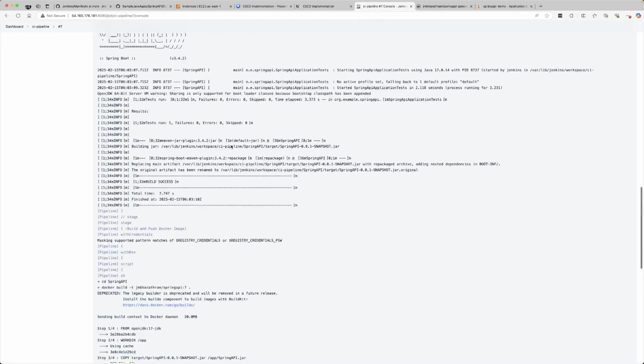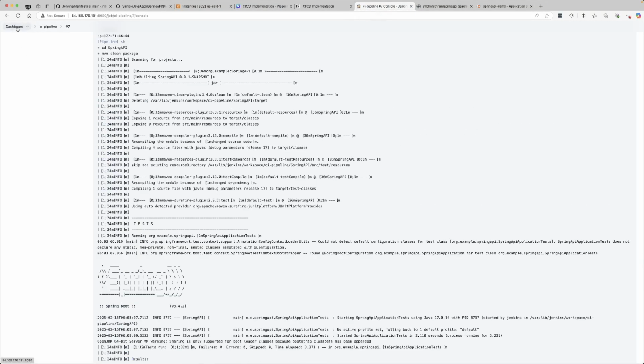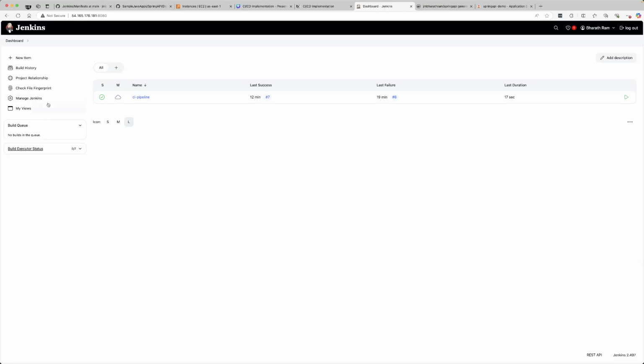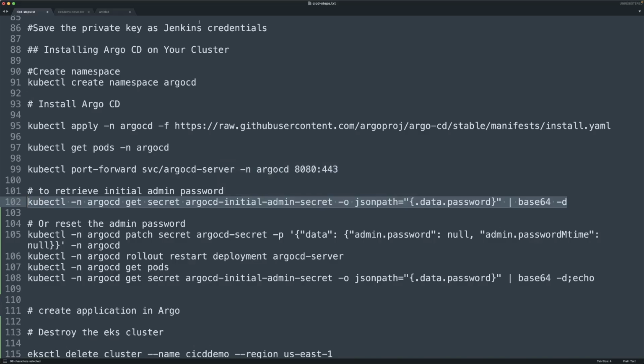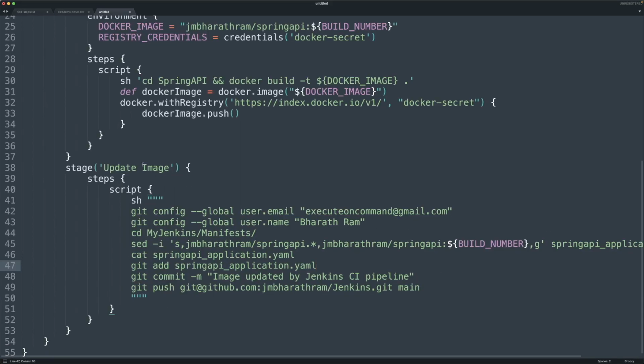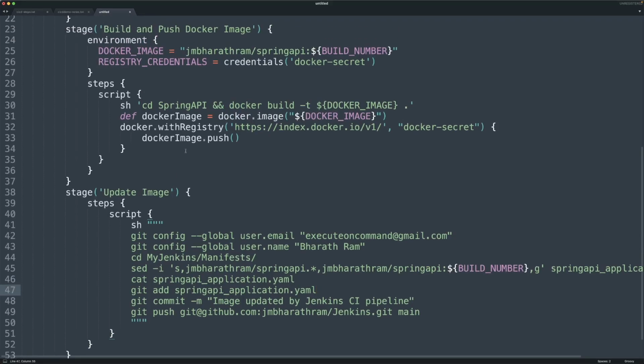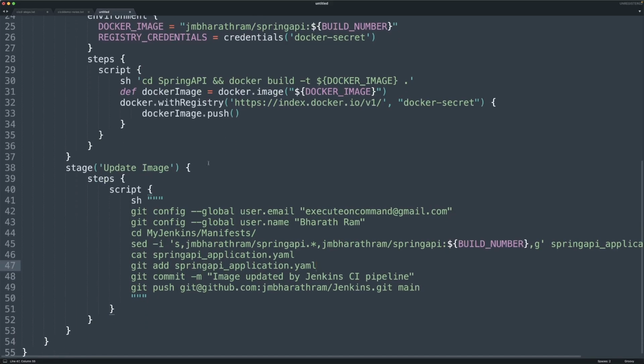Let's go back to the pipeline. Remember that last stage that I was talking about, that we haven't added yet? So if you go back to my code, so this is the last stage, which is image update, right? So the last stage was able to build the image and push it to the Docker Hub, but this stage is basically going to update the Spring API application.yaml file.